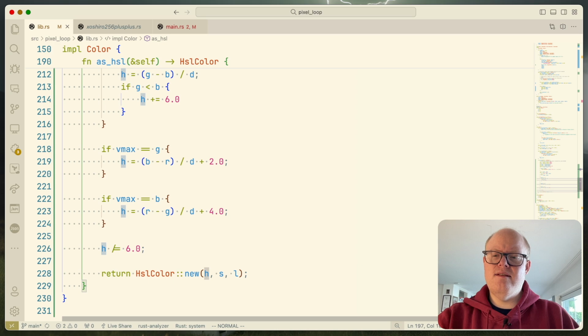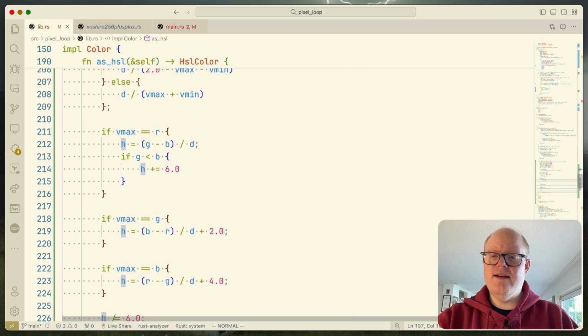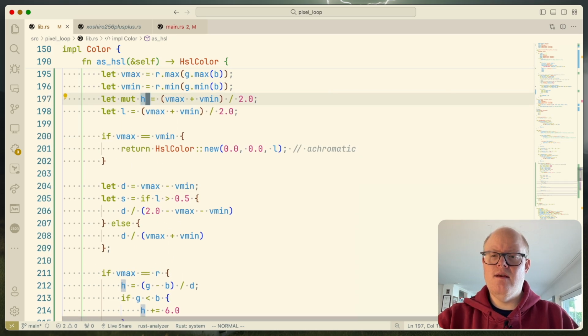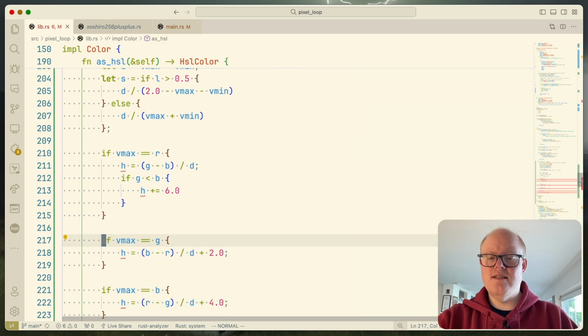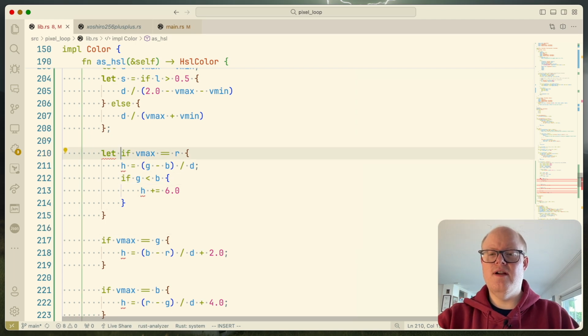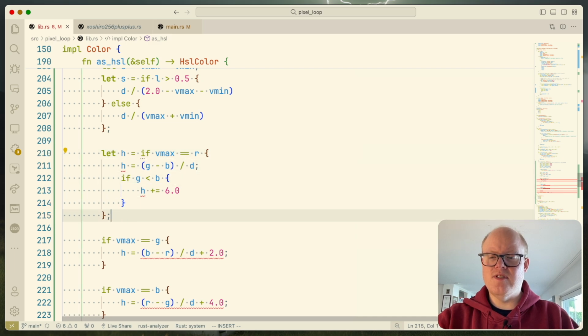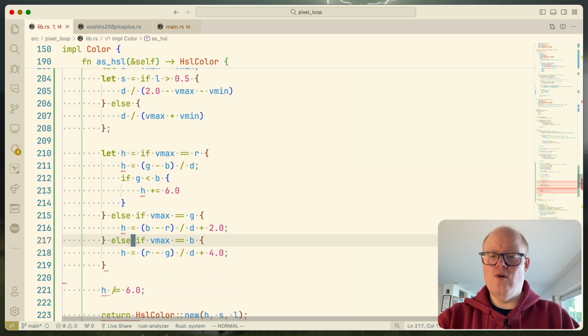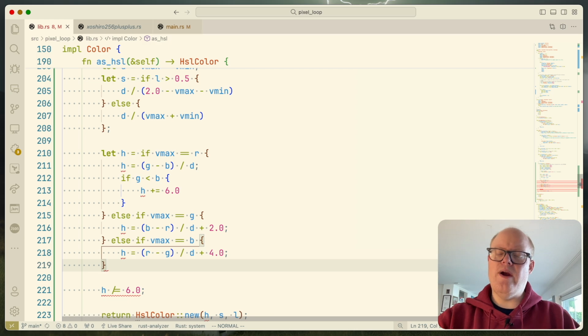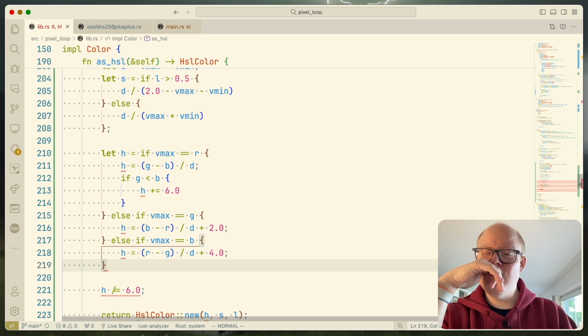So I guess we could remove that, and I guess that would be more to my liking. We could do something like let H equal, and then there comes this one, or this one, or this one. Wait, are we actually overriding those things?